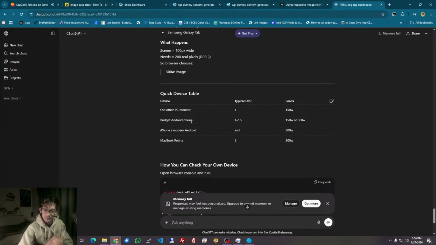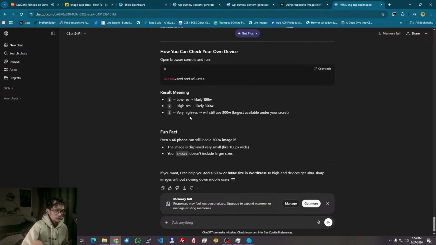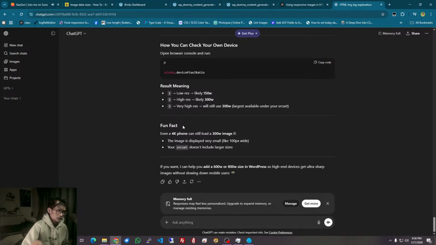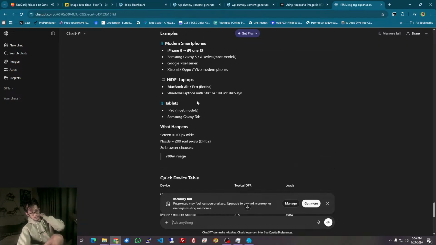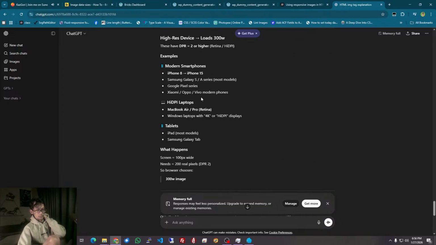Budget Android phone, I think that's my phone. I'm using the old Android phone, lowest budget, very cheap device, but the functionality is working fine, so it's okay. Even a 4K can still load the 300 image if the image is developed like that. So first, it depends on the device.